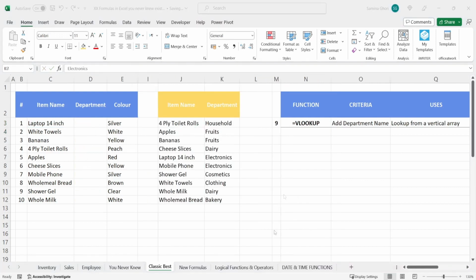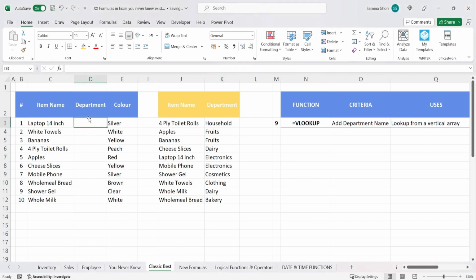Now, so we move on to VLOOKUP, which is one of the most popular advanced formulas that you should learn before you move on to anything further. So what does it mean? This is a VLOOKUP, a vertical lookup, where you need to take data from a secondary table and put it into, let's say, your primary data set.